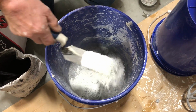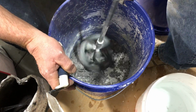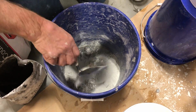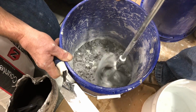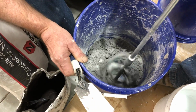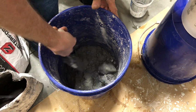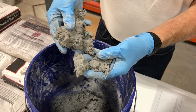To get there, we'll broadcast some more concrete into the mix. Still a bit wet, so we add a little more concrete. There is no right or wrong consistency here, but since we want to intentionally create large voids in the surface of the tile, we want a super dry mix. That looks about right. Notice how the concrete barely flows or settles in the bucket. This is the crumbly consistency we are looking for.